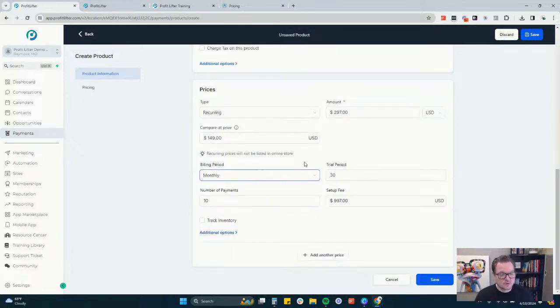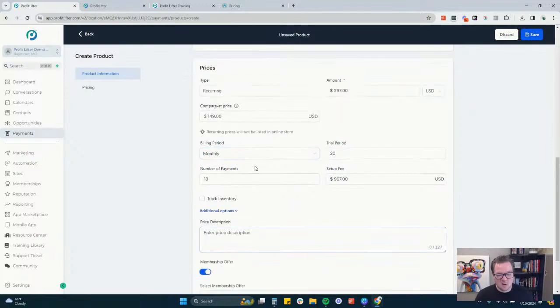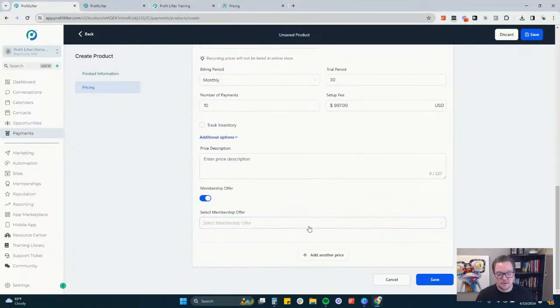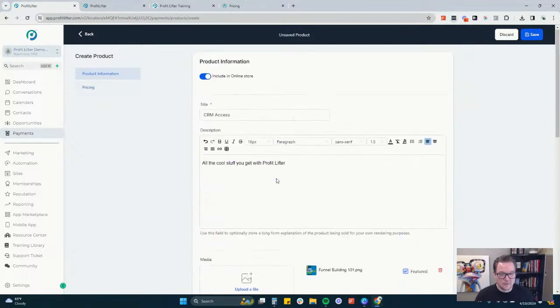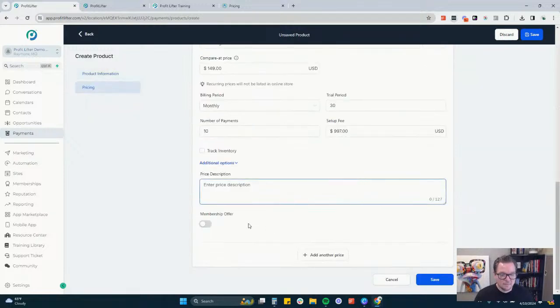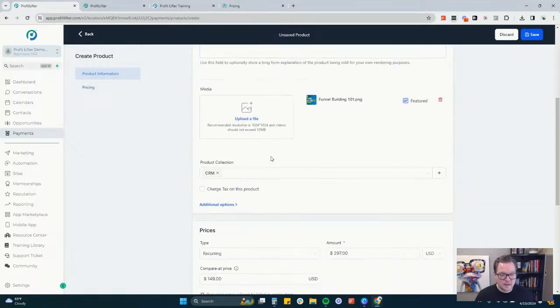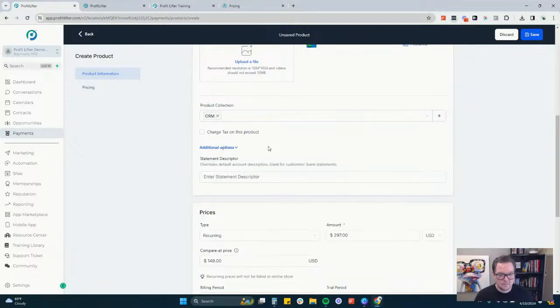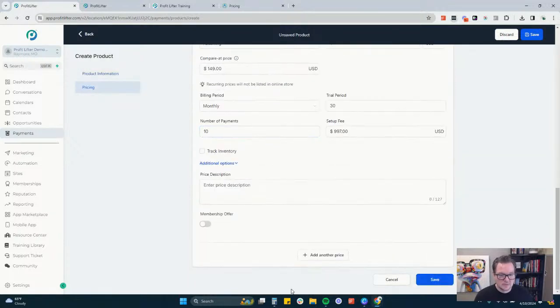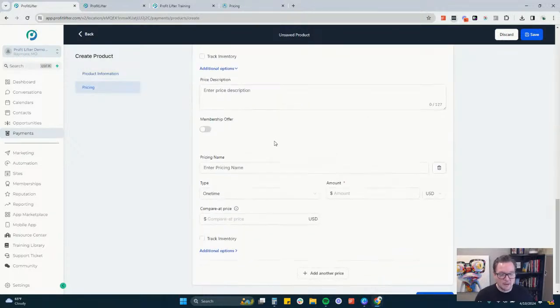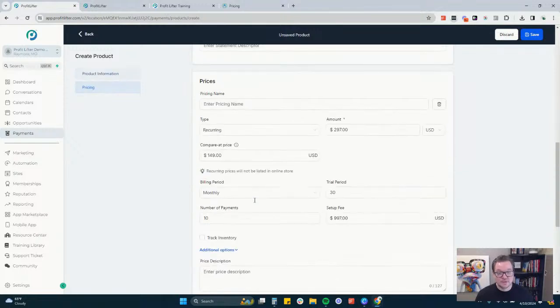Next, these are all your additional options. All this stuff's going to be the same down here. The other thing you can look at while you're setting up your products is, here we go, additional: add another price.